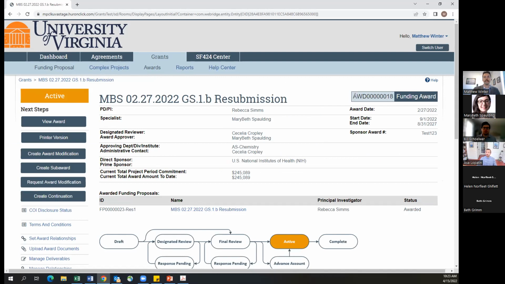You can see up on the right is the award number. It's going to have basic information such as how much has been funded on the award, the dates, sponsor award numbers, basic things that you would probably think to see in ResearchUVA if we were to click on the award in ResearchUVA. But from here, this is actually where you'll start the SP30 subaward request process as you currently know it.